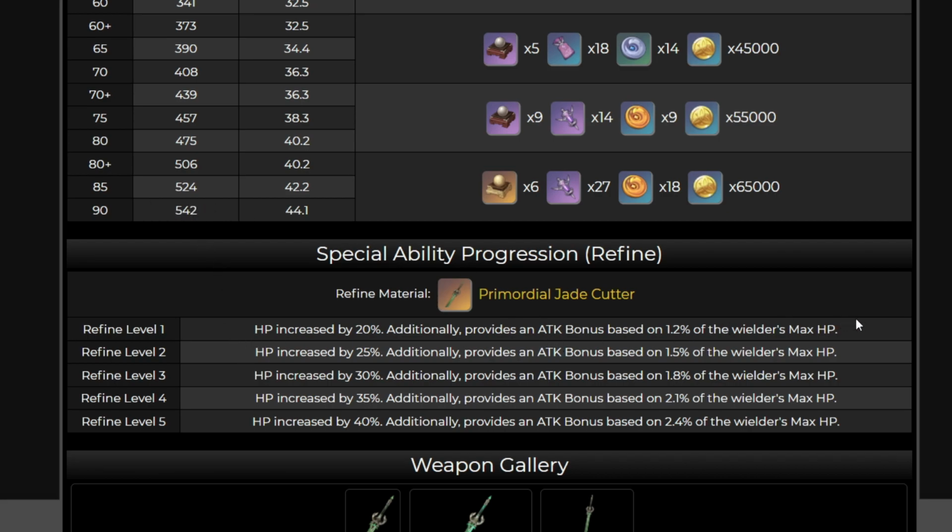This adds up to be a decent amount. The 1.2% actually is pretty good, especially when he's somebody that scales off HP. So he probably will have some more HP substats because he does scale off HP on his skill. As far as his skill damage, it has some split scaling-ish, kind of.